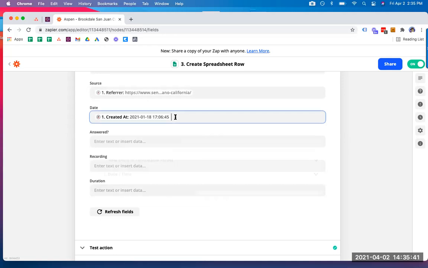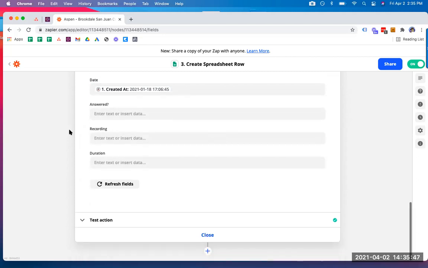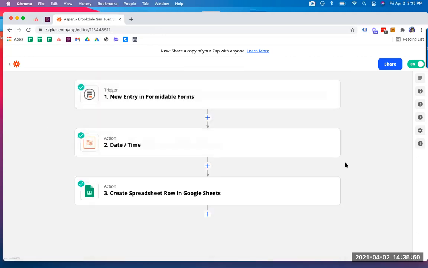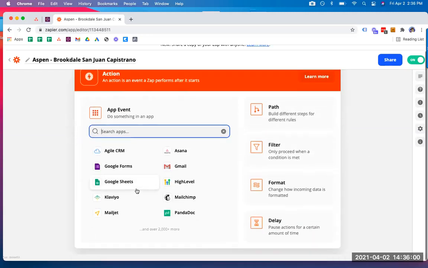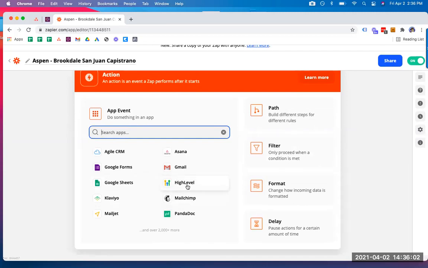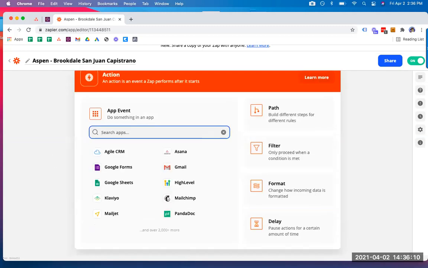Then at the very bottom, you can continue to use the Formidable Forms or the date format. Whichever you prefer in your reporting, we recommend using the formatter, but if not, it results in the same date. That is how you create a form submission going to a sheet. There are also other apps in Zapier that you can add that do a lot of different things, like send to CRM or move to a task template. But that's pretty much it as far as this step goes. If you have any questions, please let me know.